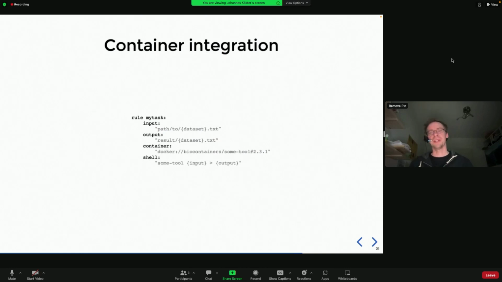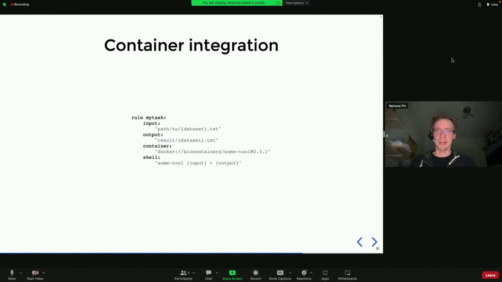The downside of containers is that they are more cumbersome to create. If you need a special new environment and not just some standard tool, you need to write something like a Docker file, upload it to some registry, be it your local registry or Docker Hub or whatever. And this is quite some overhead, also computationally.